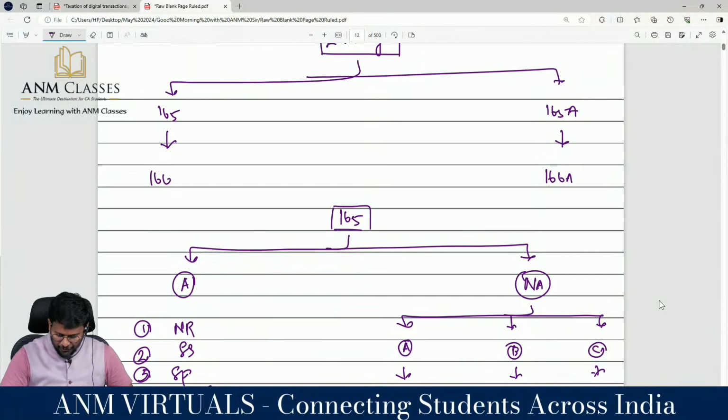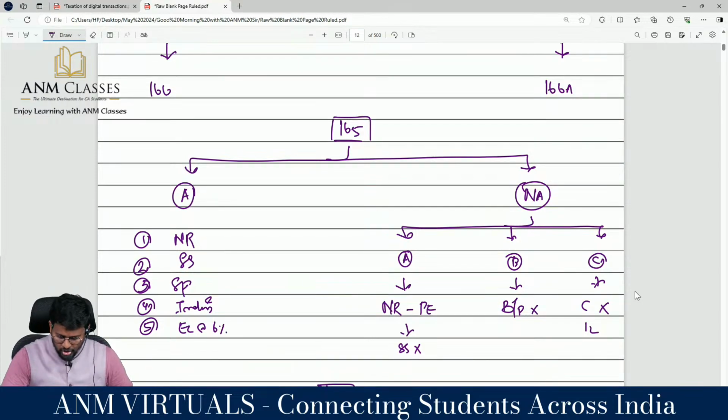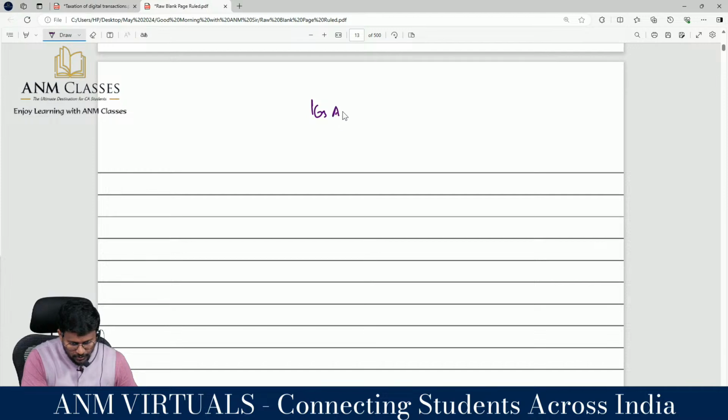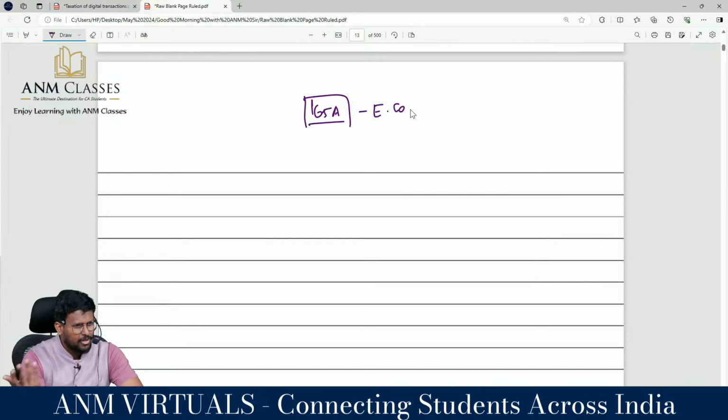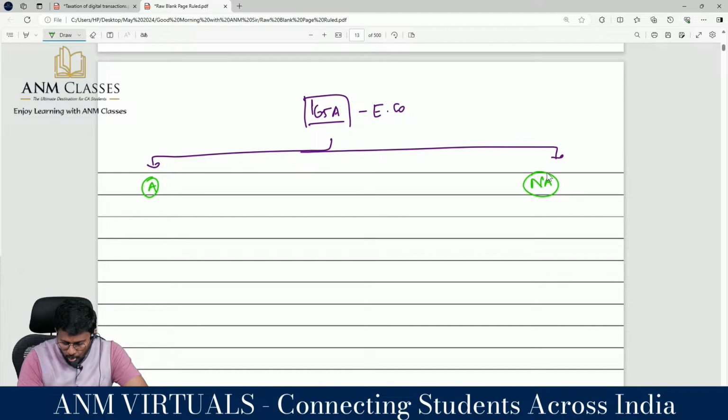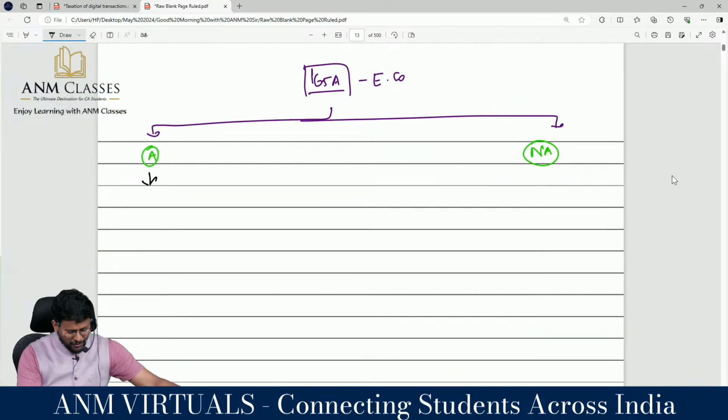165A, we have covered it completely. Then 165A, what is 165A? E-commerce operator, correct? You can call it e-commerce operator who are supplying e-commerce supply or NSR goods, whatever it may be. Again, classified in two categories. Number one, what? Applicability and non-applicability. Applicability: 5 conditions should be satisfied.